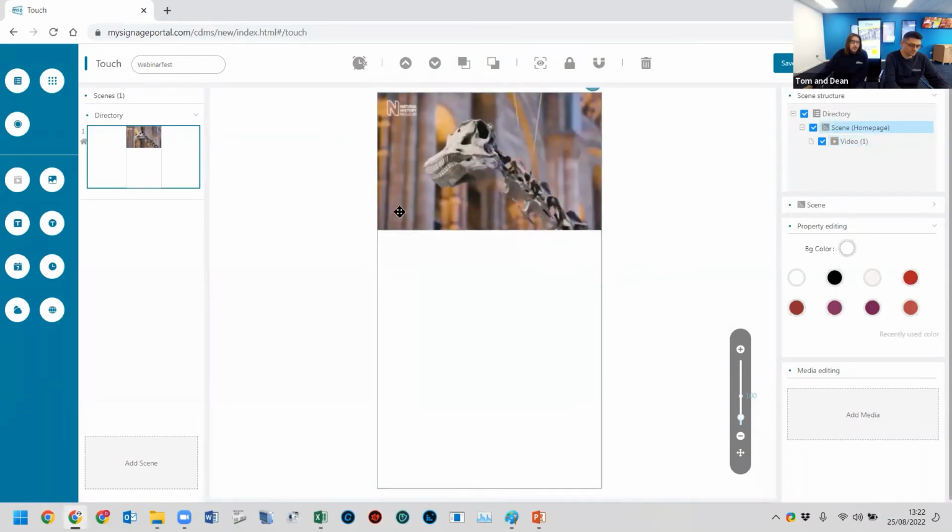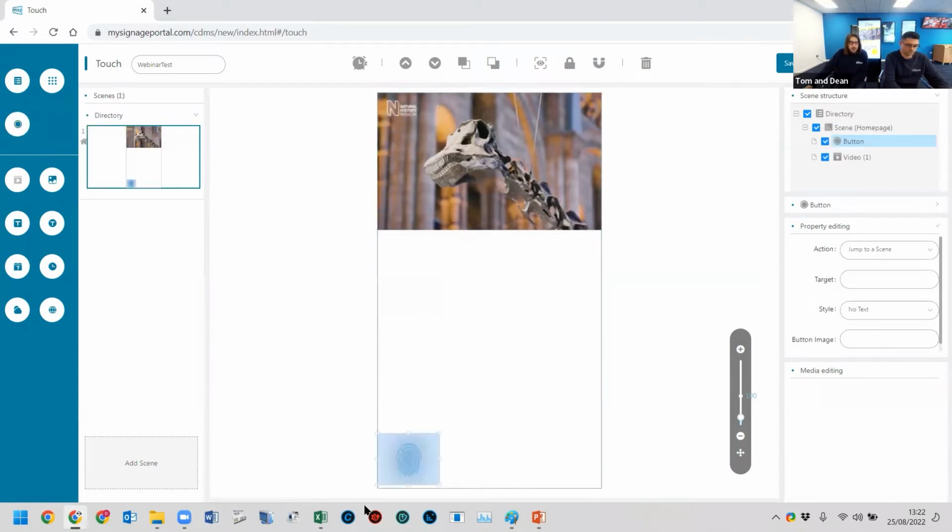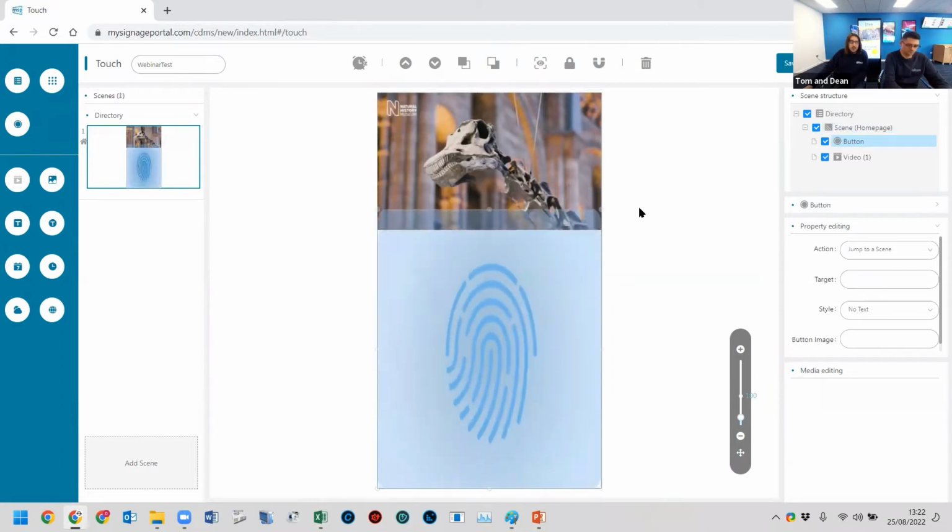In terms of adding the actual transparency, you'll notice on the demo one itself, it had that corner where it's cut off here. So that's where this button zone comes into effect. You can do two things with a button zone. There's quite a lot of things to do with it, but the main two are: you can use this as a transparent area, and you can also use it to function and do different things around the playlist.